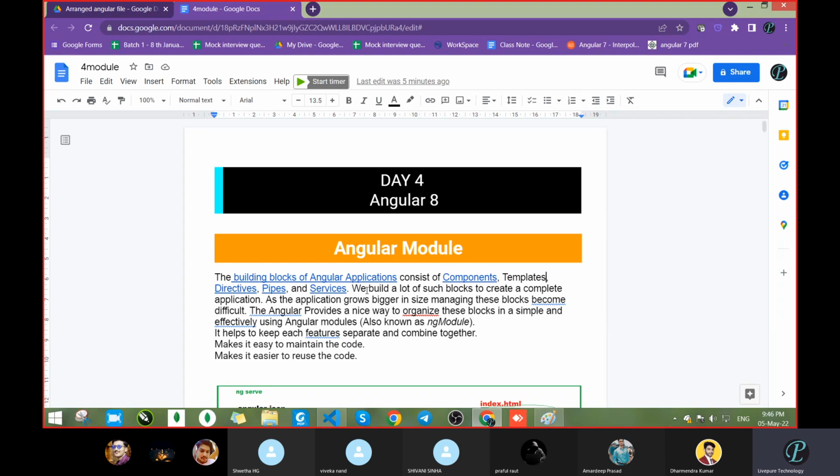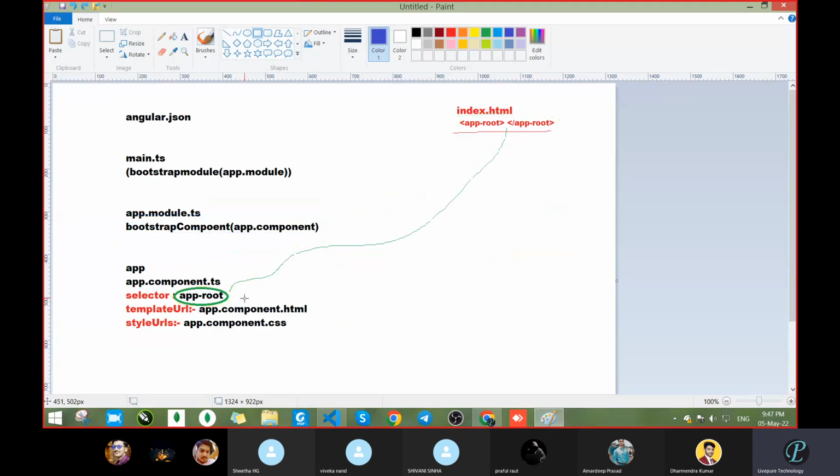We build many such blocks to complete an application. As the application grows bigger, managing these blocks becomes difficult. Angular provides a nice way to organize these blocks simply and efficiently using Angular module, also known as NgModule.